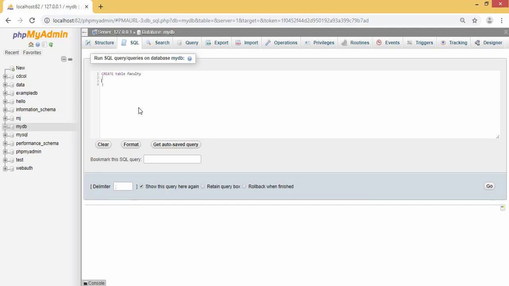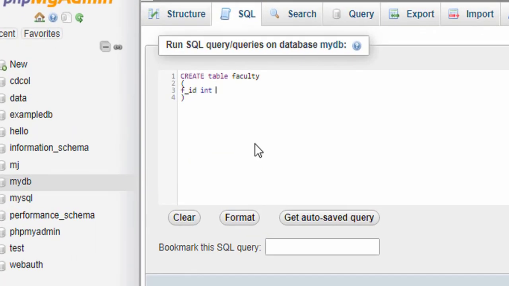So faculty. What faculty information am I going to store? I have to mention here what type of information I need. So let's say I want to store the faculty ID, and I want to make this faculty ID an auto increment ID. So I have to specify the data type, that this column will accept integers only. Let me zoom in. This column will accept integers only, and then you can specify the constraint, that is NOT NULL. That means this column will not allow null values.